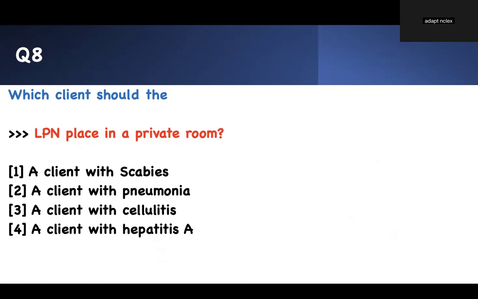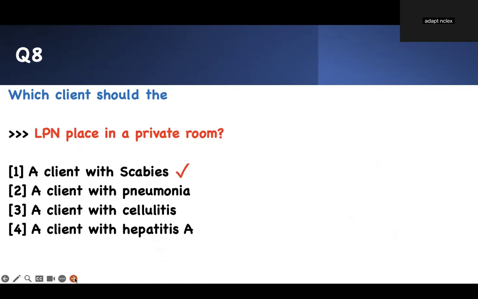10 seconds. And I can tell you the right answer is number one. Why? Pneumonia, there's a bunch of people who walk around with pneumonia and they are not isolated. If you go to the hospital, we don't isolate them. If you're taking the test and they just put pneumonia, don't pick it. But if I put mycoplasma pneumonia or I put the organism there, like Haemophilus pneumonia, you know it's a respiratory problem.